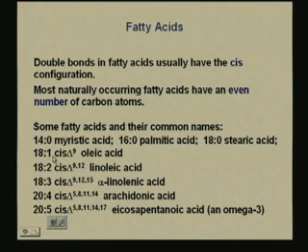It is 18:1 cis. The cis is not usually put in, just the delta 9 is sufficient, because most of them are cis anyway. So, 18:1 delta 9 means that oleic acid is an 18 carbon fatty acid with one double bond between 9 and 10. That is as simple as that. The one that I had on the previous page was actually arachidonic acid. It was 20 with 4 double bonds at 5, 8, 11 and 14. Eicosapentaenoic acid, which is an omega 3 fatty acid, has an additional double bond at position 17.